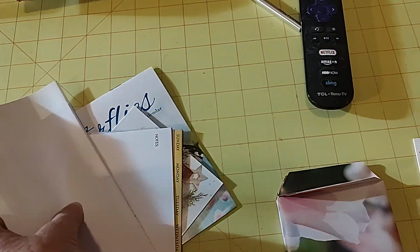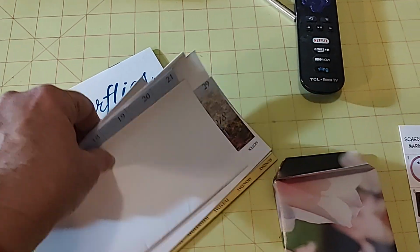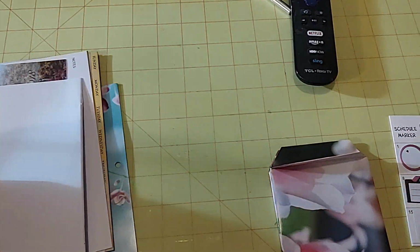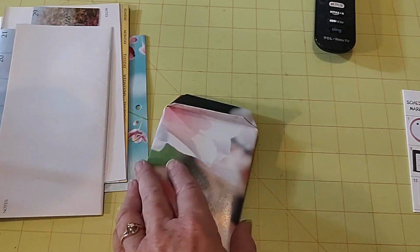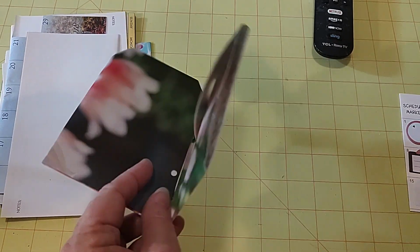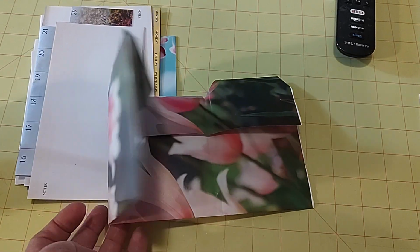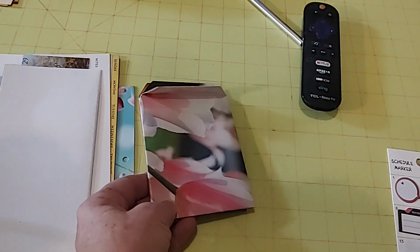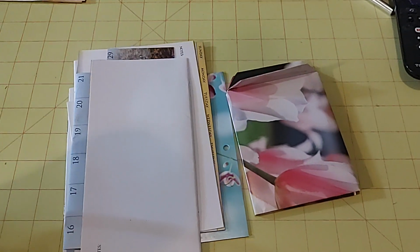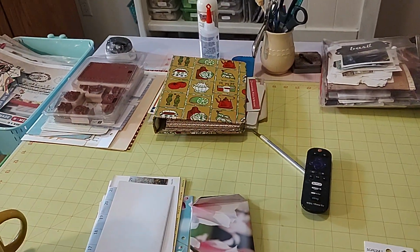So anyway, I left those calendars out of those drawers to maybe put in a different place or just do something with right away. Here's another one I was folding up and trying to make something with, and I just kind of folded it up and was playing around with it, and I was like, oh, this is pretty cute. I'm going to have to figure out what I did here. And what did I make? I'm not sure, but I'm going to work on that. So anyway, that's the state of my craft room this week.